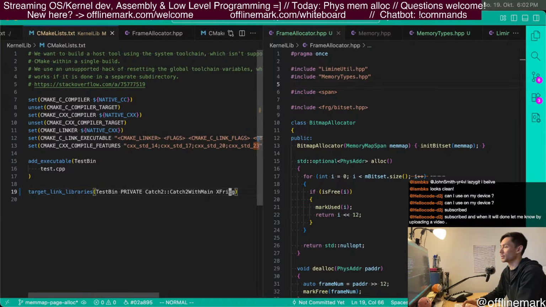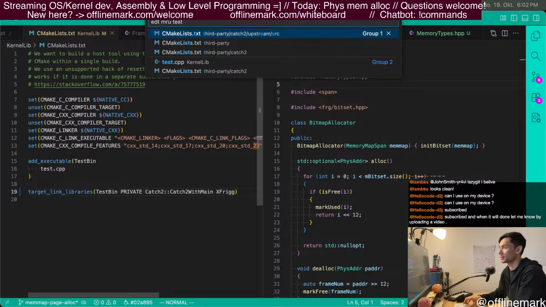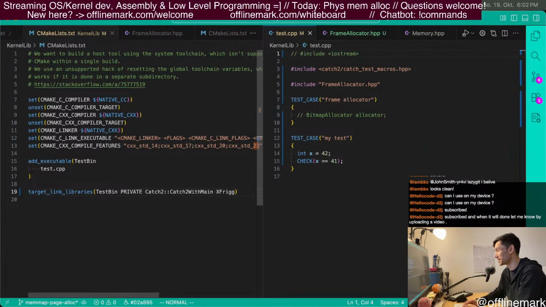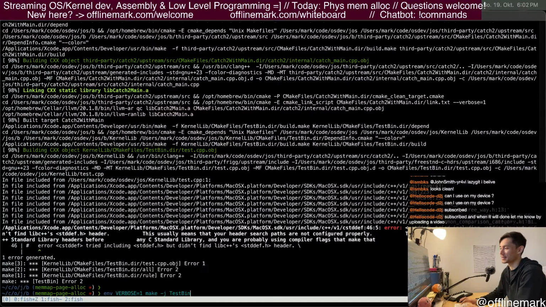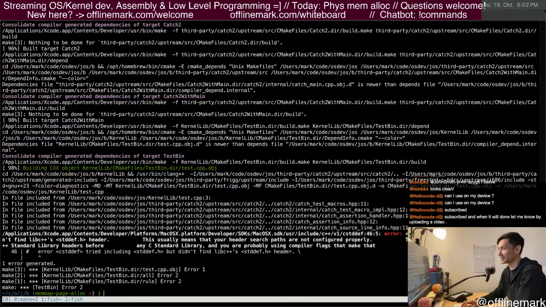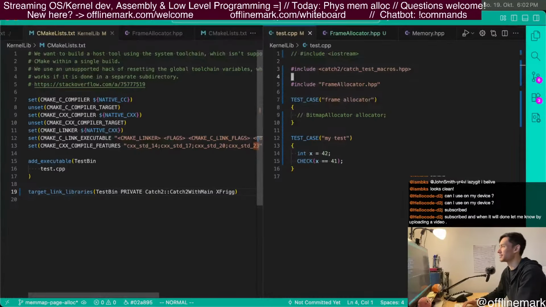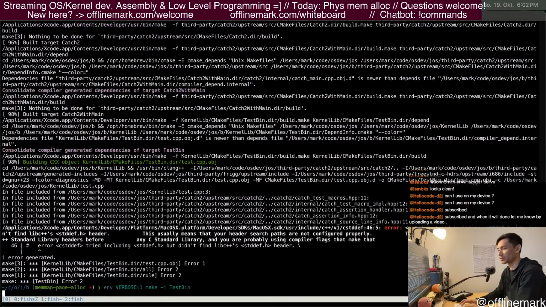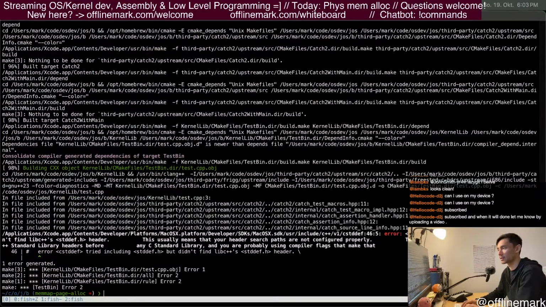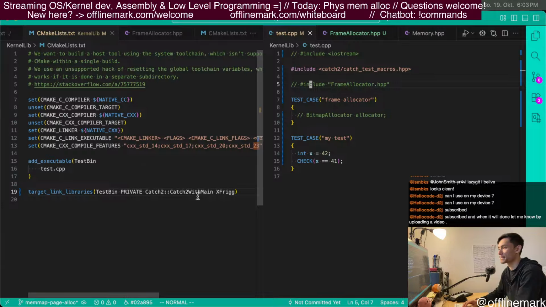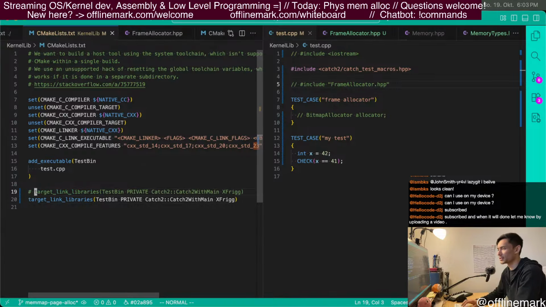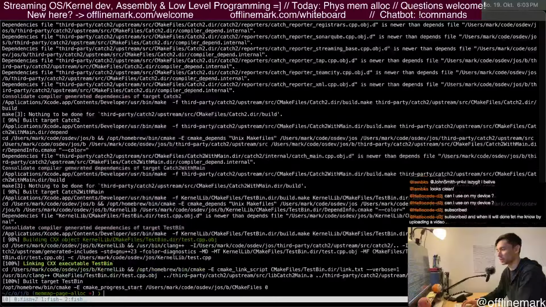I wonder if I can quickly fix it by not including iostream potentially. Oh, okay, that didn't work because catch. Wait a sec, didn't we have this compiling already though? What changed? We had a test binary completely compiling and working.